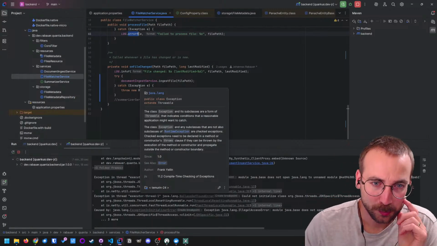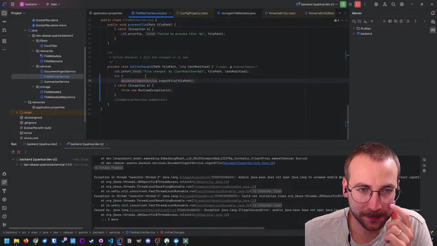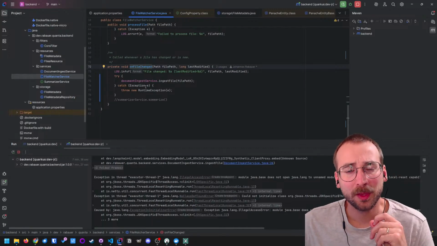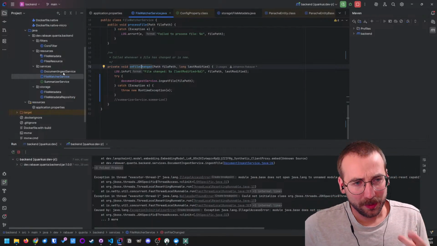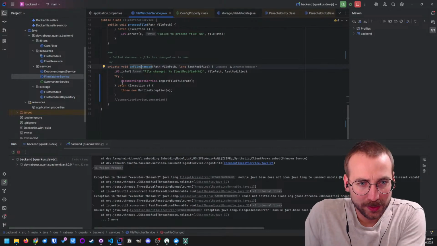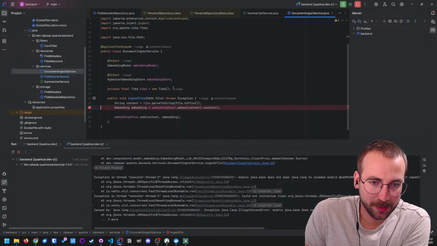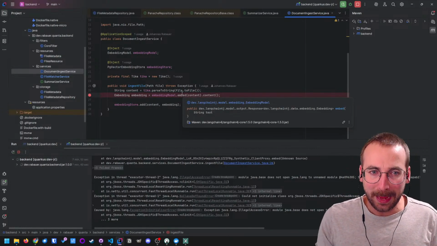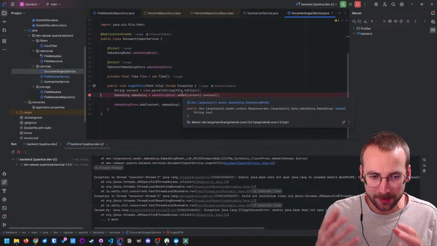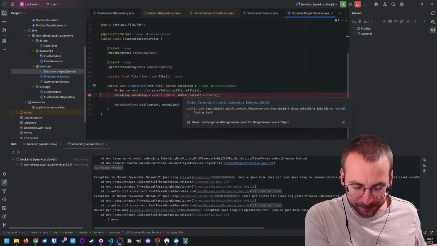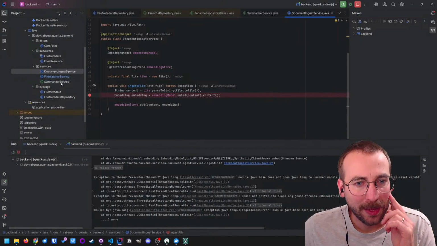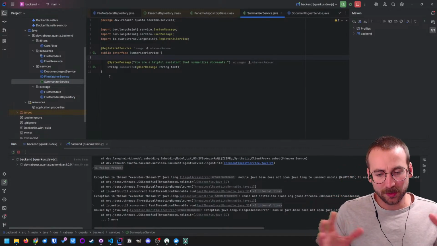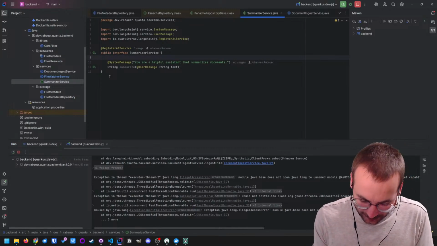And now we get to the more and more interesting part. If the file is changed, what do we want to do? For me, there are two things. I want to ingest this file. I want to extract all the text from the file and then embed it. So that means I create these vectors and store them in the database. That's one thing. And the other thing is the summarization of that document. So I want to read again all this text and then summarize it.